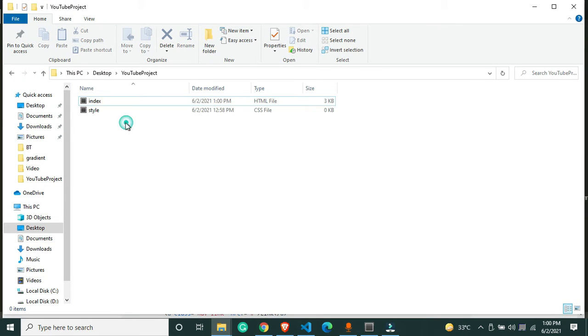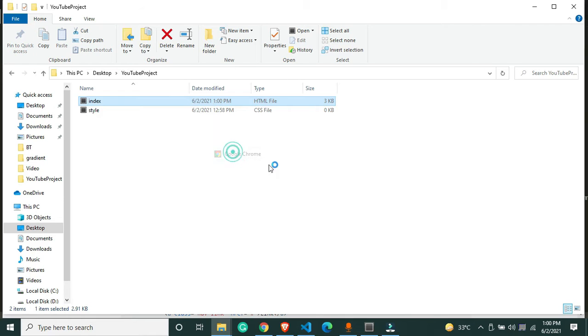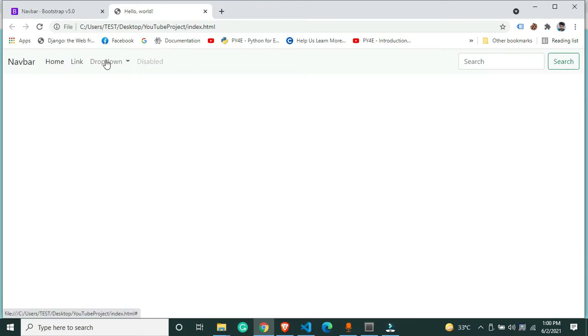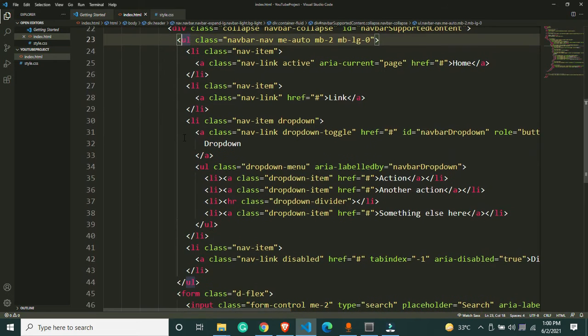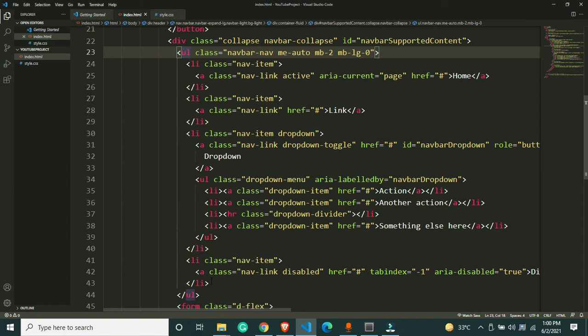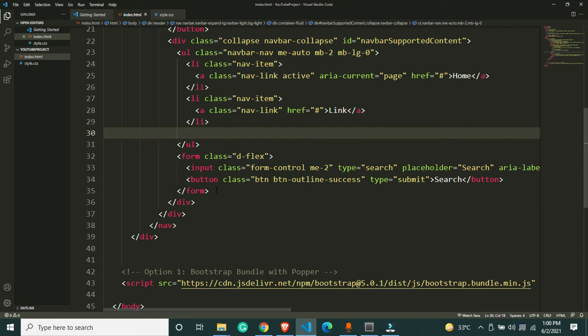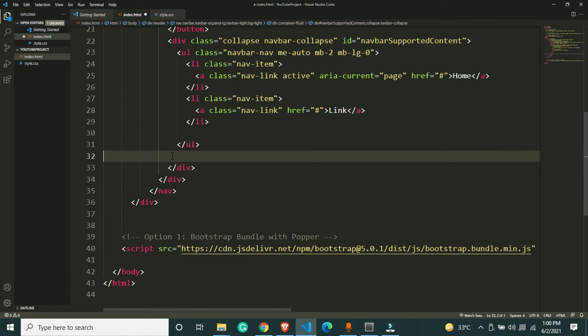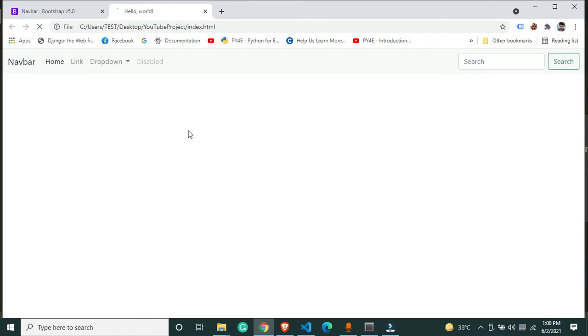So this is our project, and we are going to open it in the Chrome browser, or you can open it in any browser, and here we just got our navigation bar just by putting all of this. So basically I'm going to delete dropdown, disable and search box from here. So how I can delete, I'll just look from where to where our UL is, and after that we have to look at the thing that we need to delete. So we have just deleted our navigation, and I also deleted this button over here, and after that you can see that there is nothing left.